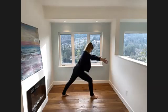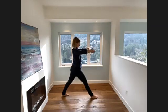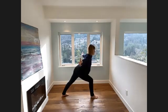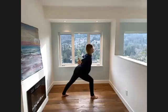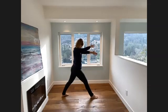Inhale, lunging forward. And if you have a tight calf, let me feel it on this side. I can always feel my calf when it's a bit tighter. So this is my harder side. You might find on your harder side there's a little less balance. You have to be a little more attentive. Doing this in your own timing. Around 6 times.